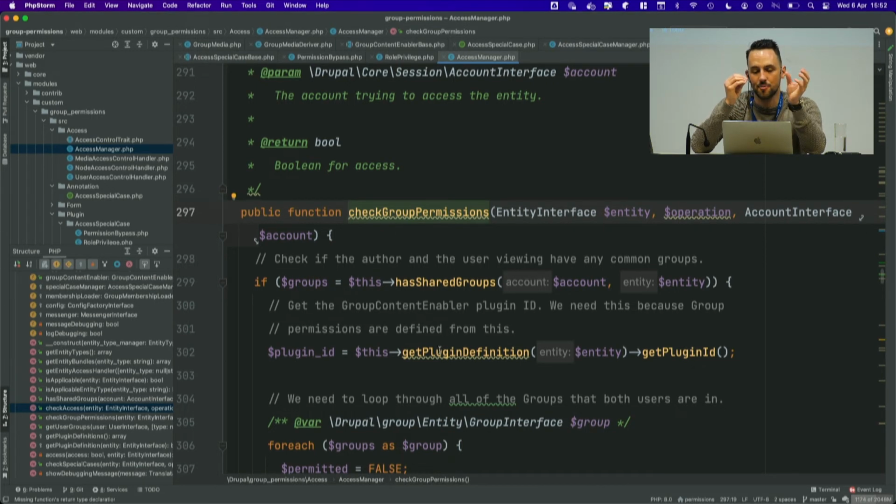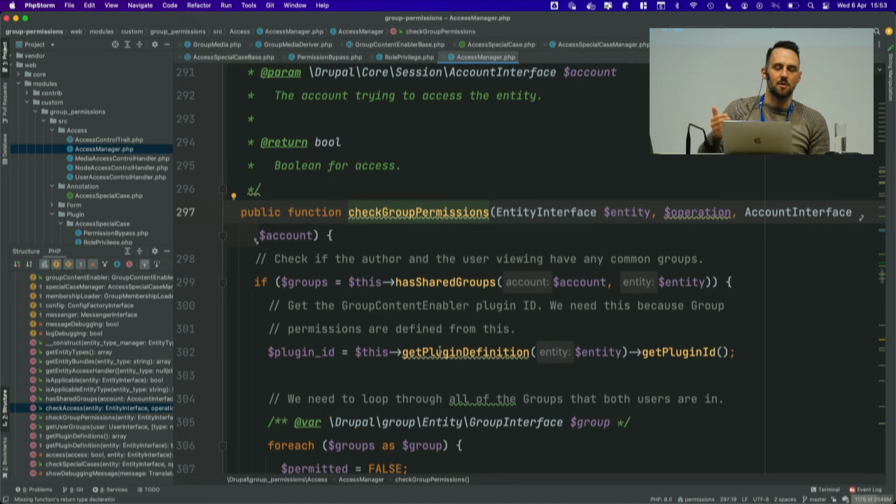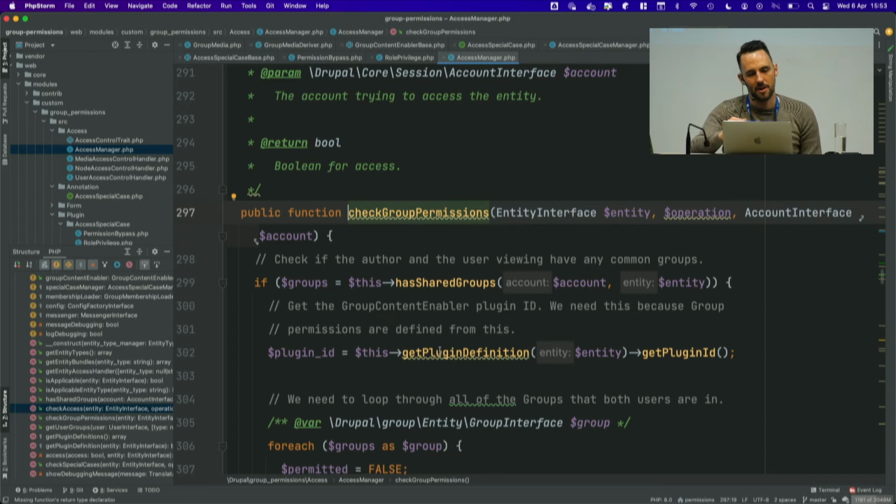It finds groups of the first user, it finds groups of the second user, and it sees which groups intersect, which means that user A and user B are both in that same specific group. Now, after it has the group, it goes inside the group and determines what kind of entity we are dealing with. Could be a node, could be a media, whatever, it doesn't really matter.